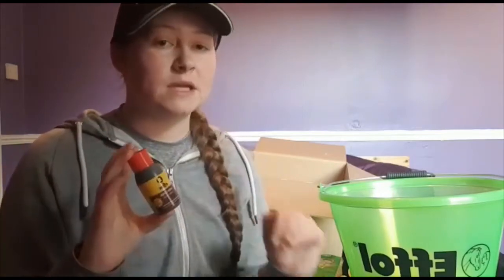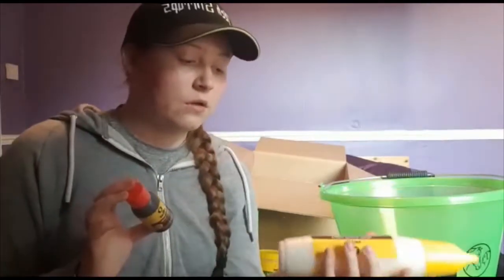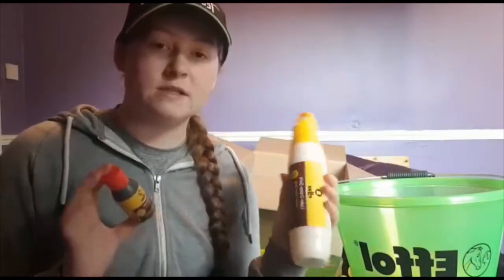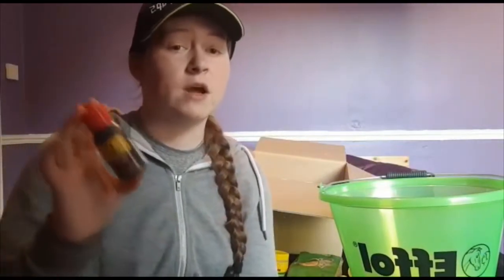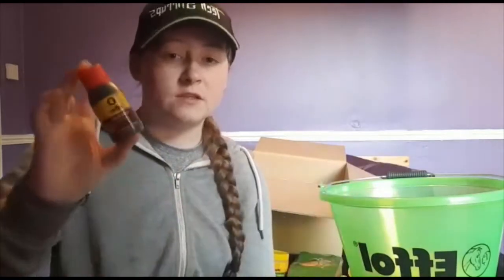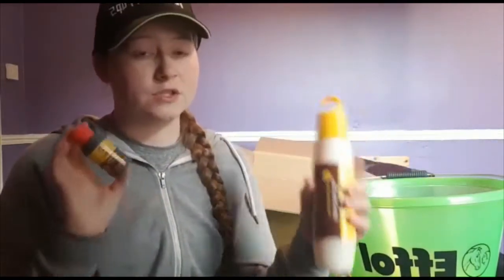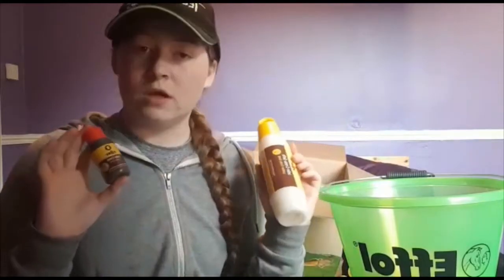So I'd probably use this one every week, every 2 weeks, depending on how much I ride, and this one probably every month, every month and a half maybe. So I don't ride as much in the winter, so I clean my tack less, and in the summer I ride pretty much every day, so I would need to use this one every month, this one every week, just to give them a really nice deep clean regularly to ensure that nothing's rubbing on Bella or affecting her saddle in any way.